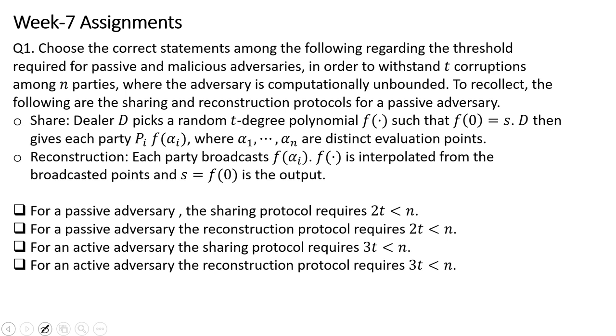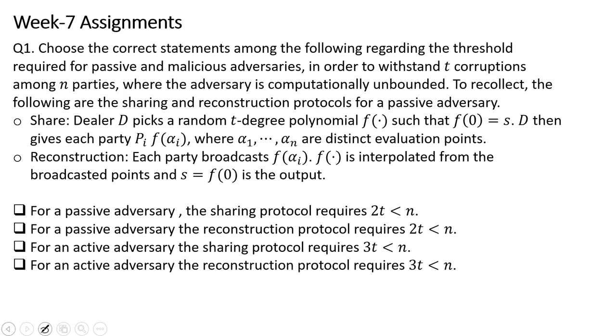Okay, so basically no restriction is there on the value of t apart from the condition that t must be less than n. Of course, otherwise it does not make sense that all n parties out of n parties are corrupted. That does not make sense, right? So a maximum of n-1 parties in a system of n parties can be corrupted, and that situation can be handled in the passive corruption setting, when the adversary has corrupted even at most n-1 parties. Okay? So the only required condition is t less than n. 2t less than n is not required, be it the sharing phase or the reconstruction phase.